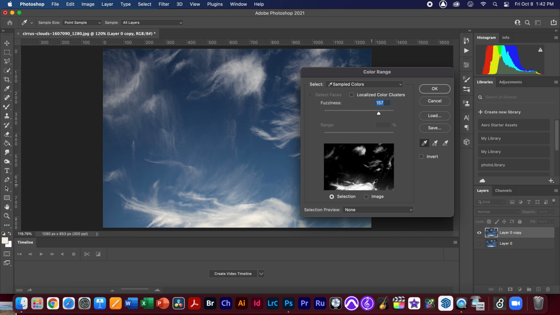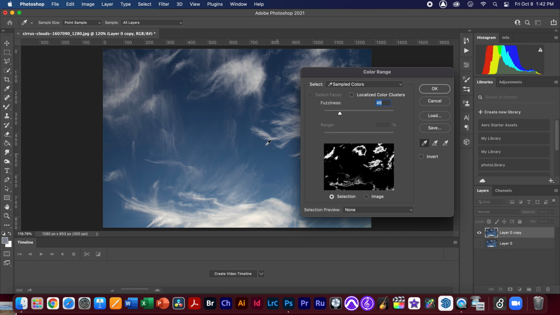So you can see the gray areas are going to be partially selected, and then the white areas are fully selected, and then the black areas are going to be completely transparent. That's how it's kind of going to work. So I'm just going to pull this up after selecting the hard white. Now, if I select something that's softer white like this, you'll notice I get a totally different result, right? And I have to bring that fuzziness down because I really need a lot of black. I want the black in there. But you notice that down here, none of this is being selected.